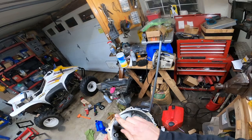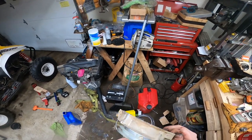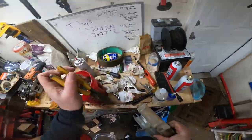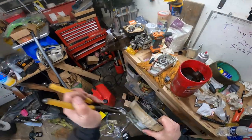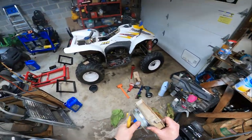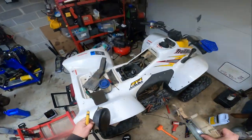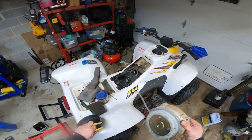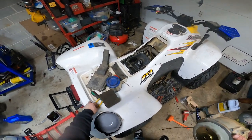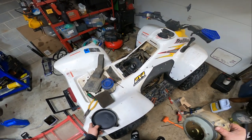We'll clean this up. I got some more RTV we can throw on there. Like I said, you can pretty much do this without it, and then you just have to wind it back up. That's why you take this cover off. I'll put the screws back in it, but you take this cover off so you can wind it back up and then pop the string through it. I feel like somebody replaced this cover once before, but I cannot tell.